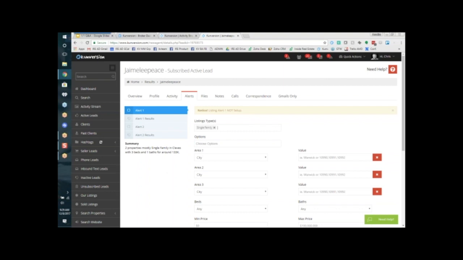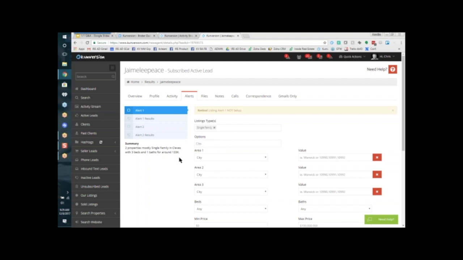We also have a standard list of filters available via this options dropdown. So if you speak with the lead and they're like, oh gosh, you know what, I don't want foreclosures, I don't want distressed, I want newly built, I want the master bedroom on the main floor, I need a pool, whatever it happens to be. You can scroll through and be like, all right, master on main, I'll add that filter. Looking for a place with a pool? All right, I'll add that in as a filter. So you have the ability to add these in or remove them as necessary.